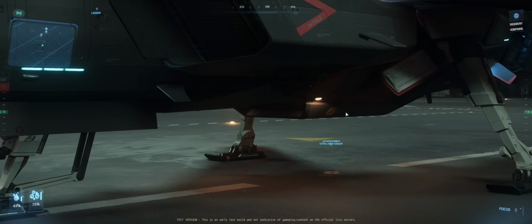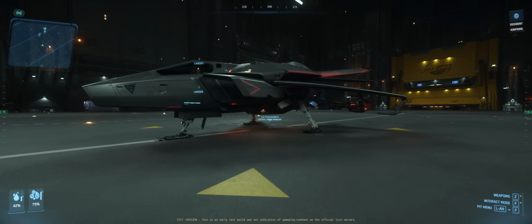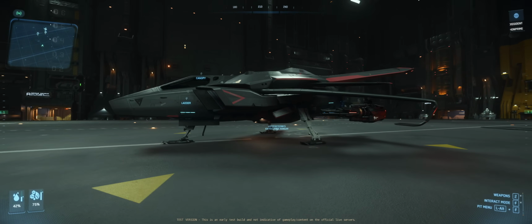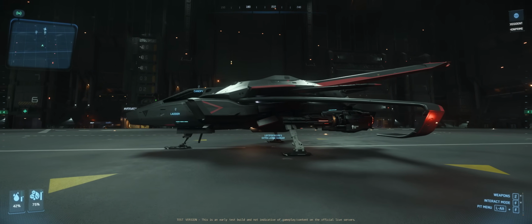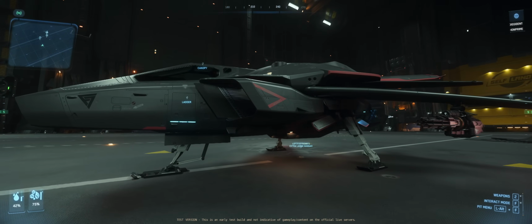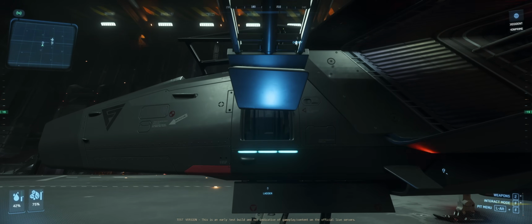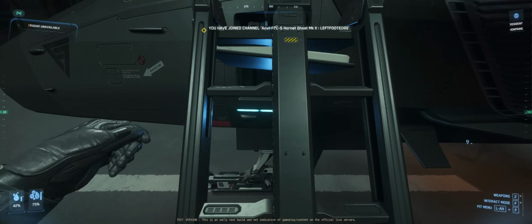You can switch those up to 4 size 2s or even 2 size 3s. So you do have a decent amount of flexibility in your weapons loadout. Now this ship comes with all size 1 components. You're going to have 2 size 1 power plants, 2 size 1 shields, a size 1 quantum drive, I believe 2 size 1 coolers as well.